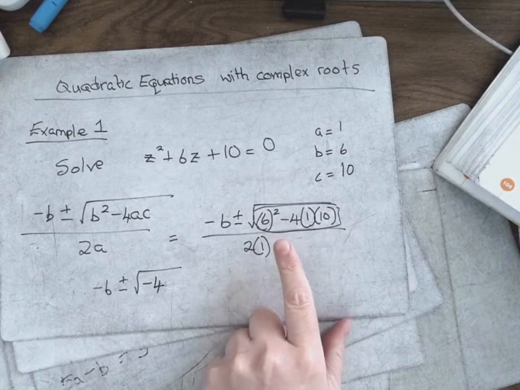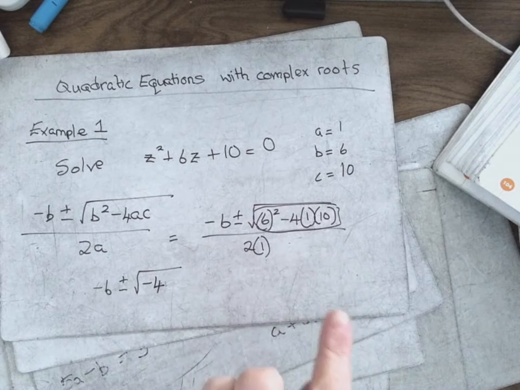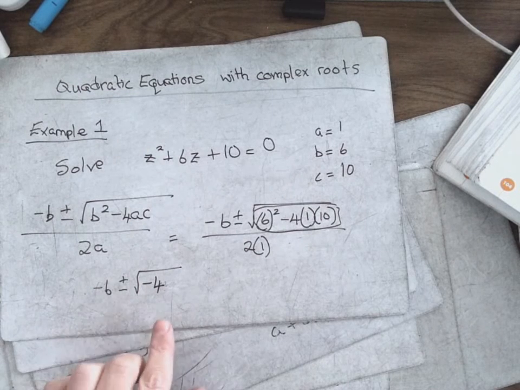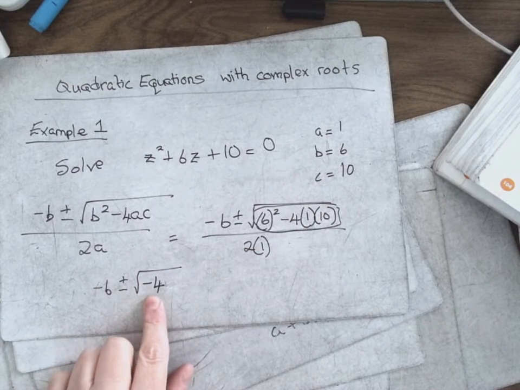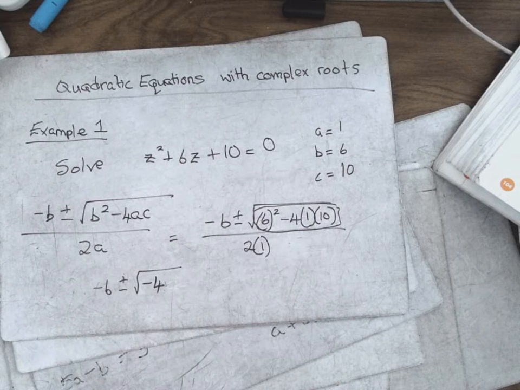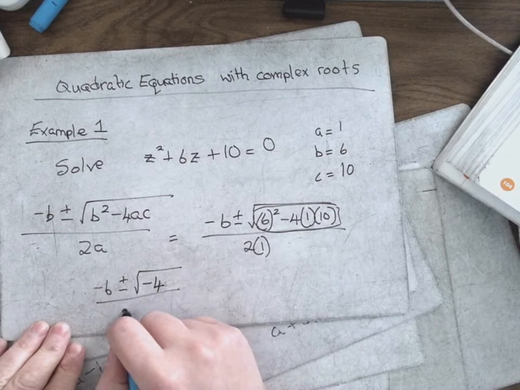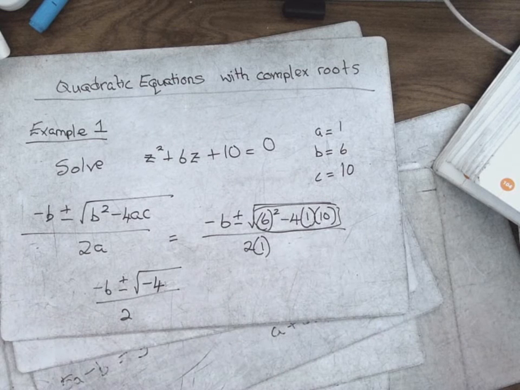Yeah, so you just put what's underneath. So you put open bracket 6, close bracket squared, minus 4, bracket 1, close bracket, bracket 10, close bracket. Don't put the square root sign because you'll get an error message, because the calculator is not able to deal with complex numbers, right? So it'll give you an error message. Do you put in the 2 by 1? No, you'll have to do that yourself. 2 by 1 is 2. Okay? Right?